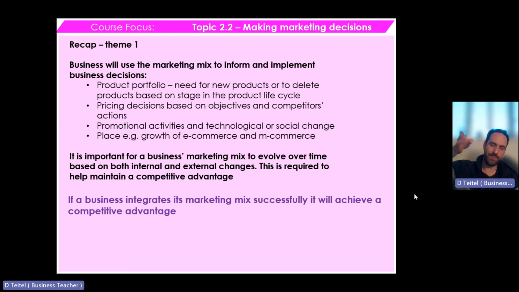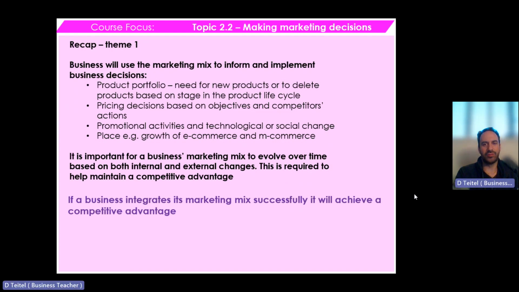They don't keep one of their models to continue its life cycle. They will cancel it, so you want the next model up. So there's a new product life cycle for the next model. So this is what we talk about as the product portfolio. They will literally stop an older product so people cannot purchase it anymore. So pricing decisions based on objectives and competitors' actions.